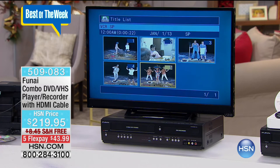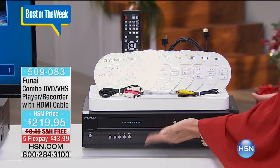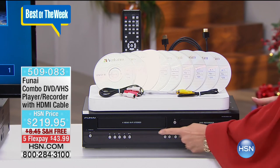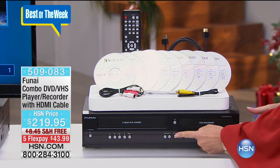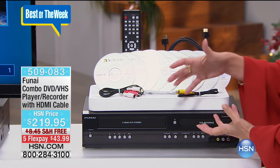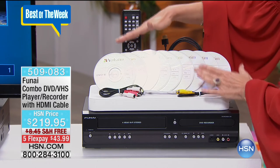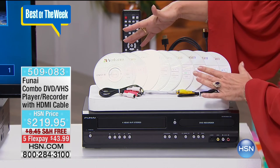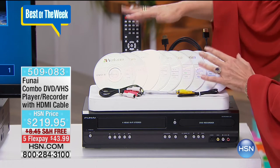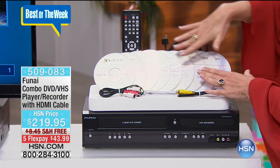And you know, if you don't have time right now to do the dubbing, you don't have to. Just put the VHS tapes in there and play them back. But then, if you wanna dub it, it's one button, and all of a sudden you go from all that big clutter, all those great big bulky tapes, to these, and these will last for what, 100 years or something like that? Yeah, something like that. I mean, it's a digital technology. Okay? Yeah, they don't degrade. And look at the space you're saving.